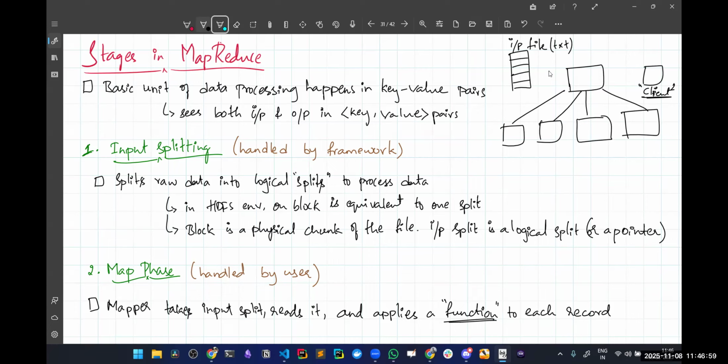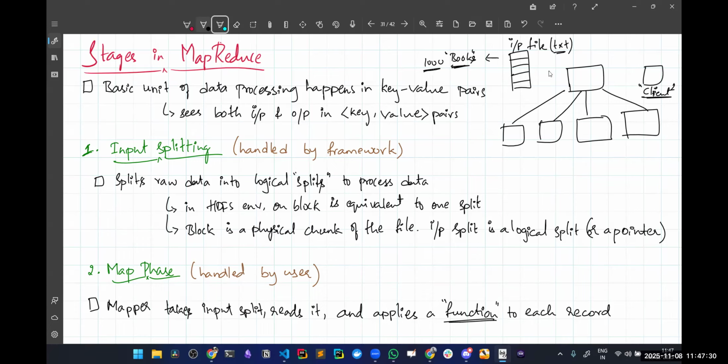For the sake of simplicity and our discussion, we will take it as a book, a PDF file or some text file that contains a book. We have multiple books in one single folder, all of them in text format, and we want to calculate word count for each of the occurrences of words in all of those books. Let's say we have 100 or 1,000 books, all in text format.